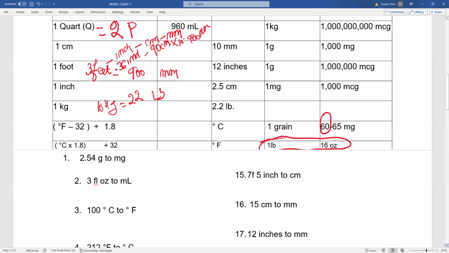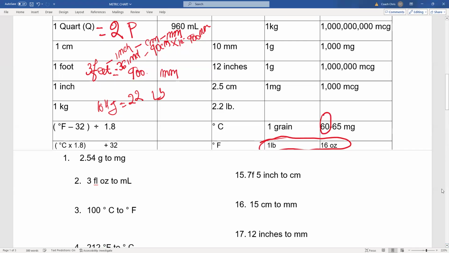So anything below 32 degrees Fahrenheit, that is a freezing point. That's why in the news they'll say, be careful when you're driving, because everything may have ice on the road. Because why? Because your temperature is below 32 and you are below freezing point. How do you go from degrees Celsius to degrees Fahrenheit? Whatever degrees they give you in Celsius, you have to multiply that by 1.8, and then to the product that you receive, you will have to add 32.